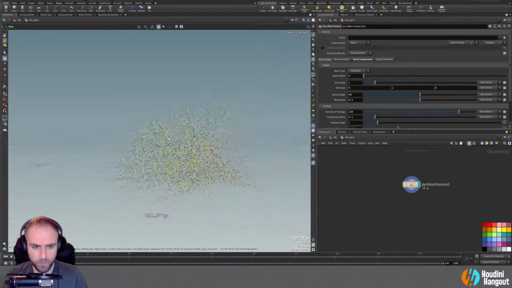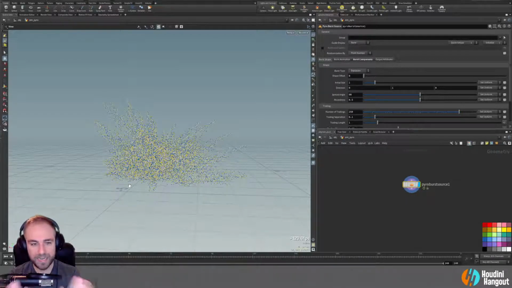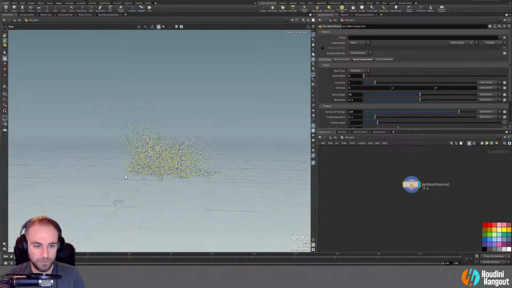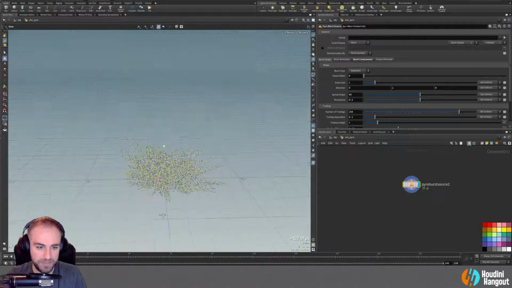So what I want this to do is be pretty contained and just come up in a shallow cone type of thing, and have it start a little more contained and not be like this big spreading fireball that a lot of stuff you see out there.